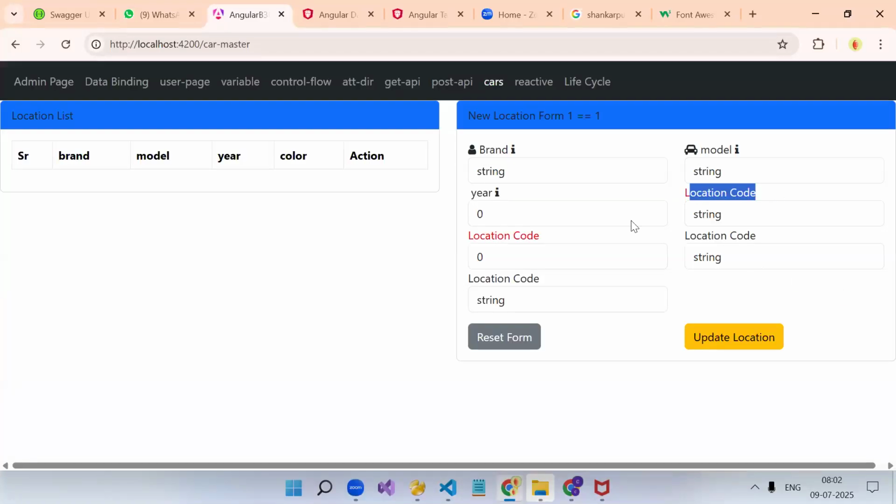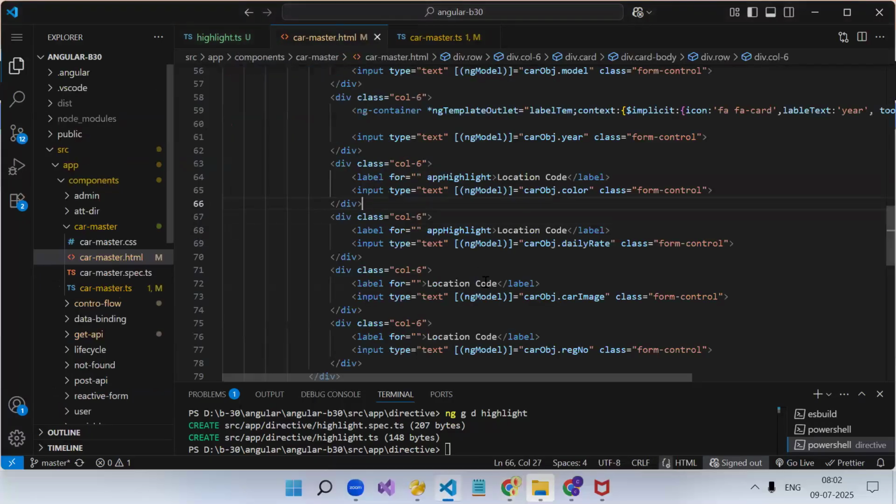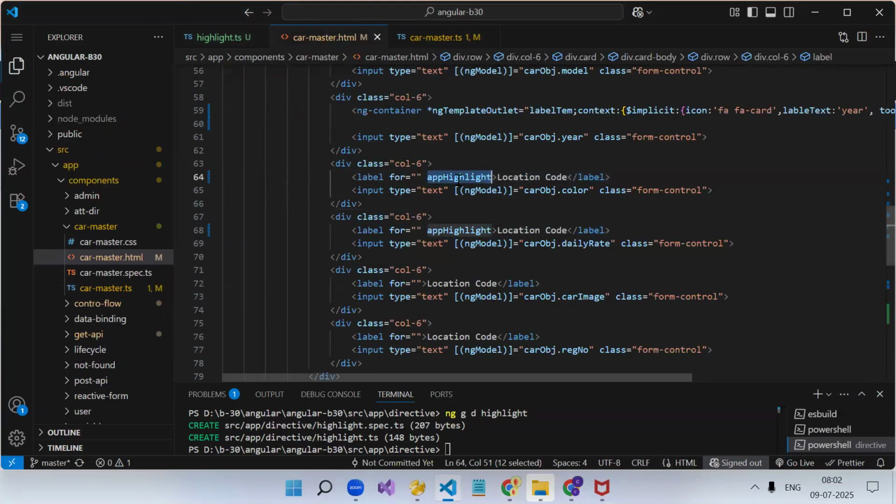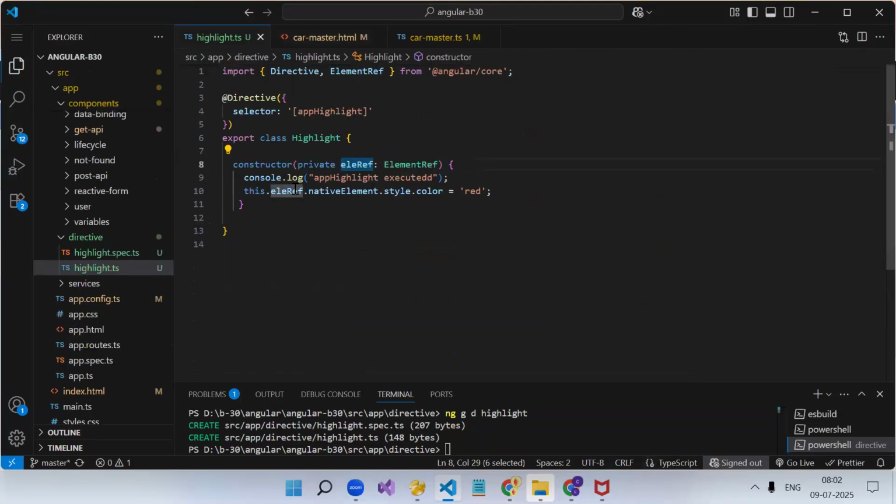On this two element I have added the directive, so the color got red. If you check the parent HTML, here we didn't add any class or style, but we have added a directive. So whenever this directive executes on this particular element, in ElementRef we will get the reference of the element where our directive is applied. Means the host element. We have added this directive on this label.